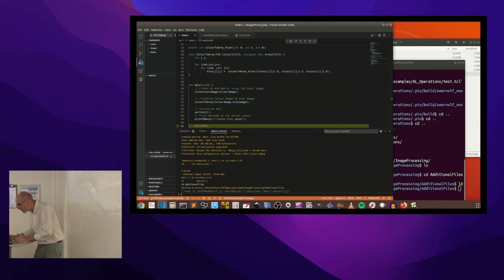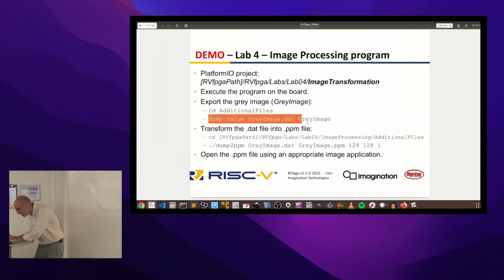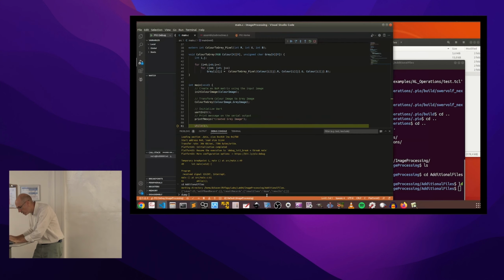So for that, in Platform IO, we just dump, let me see the exact thing that I have. Dump value, this is what I have to write. I'm exporting into this file, grayimage.dat, the gray image generated by the program. No, it didn't work. Okay, dump value.